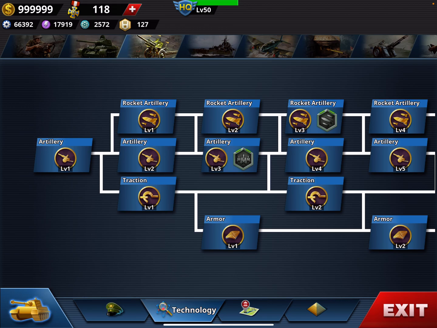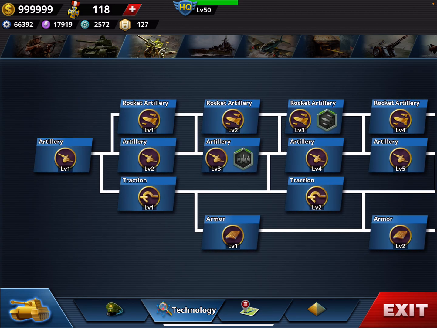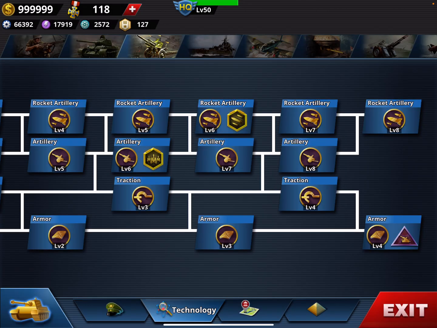Then you have mobility that applies to both types of artillery, the same, up to +4. And then you have the defense, which also applies to both types of artillery. It goes from +2 to +5. And then you have the usual HP increase, +16, not really big.